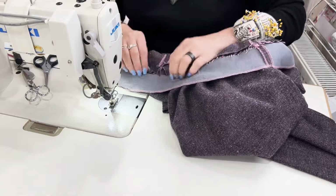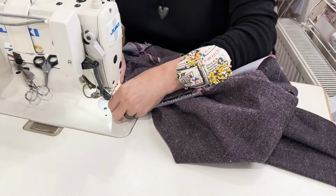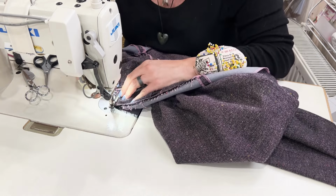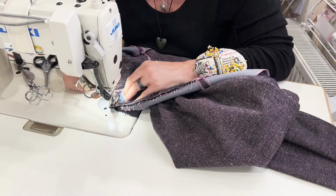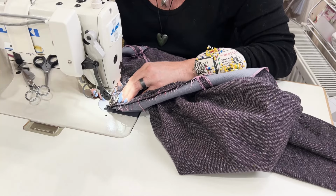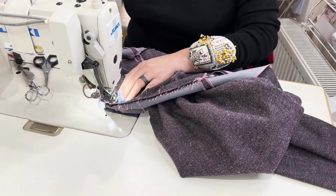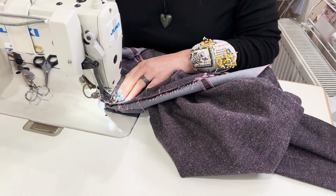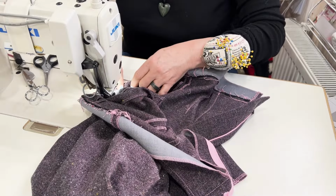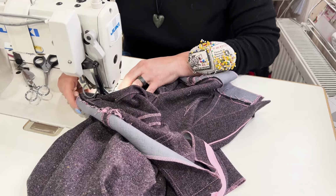All right, now what we want to do is we want to get our V, and so one centimeter down, if I got those notching notches right. Okay, and down to one, curl and pivot up to the other side. 1 centimeter seam allowance. Make sure you're doing the 1 centimeter seam allowance.